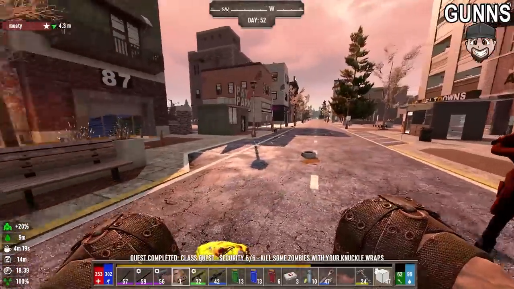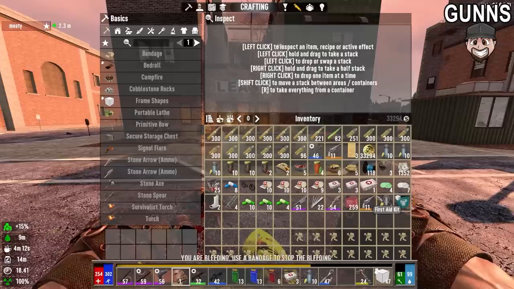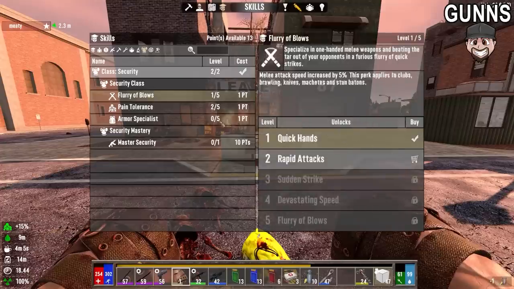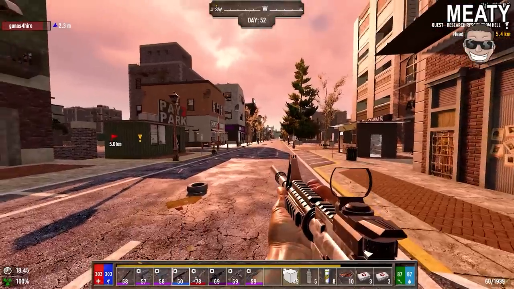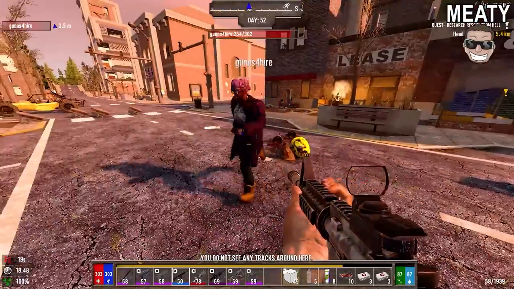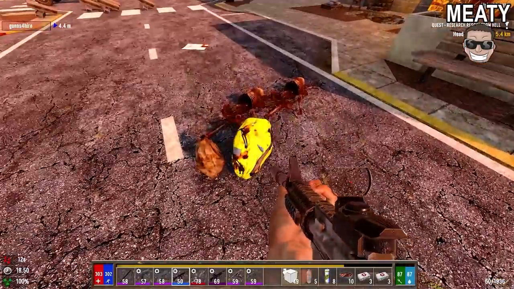Okay. Now what? I think it's done. Training is done. I just need the masters then. No, you just need to buy that one. The skills, right? Armor specialist. Max that out. Okay. Oh, now yeah, you're moving faster. There you go. That's the difference. Perfect, perfect. Yep, knuckle wraps. Bye-bye. See ya.